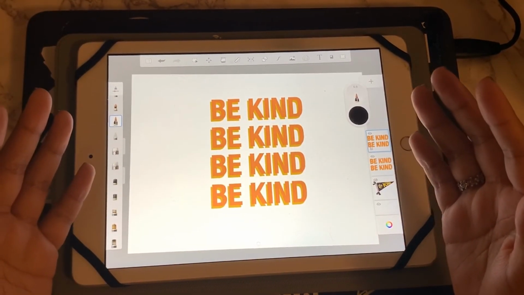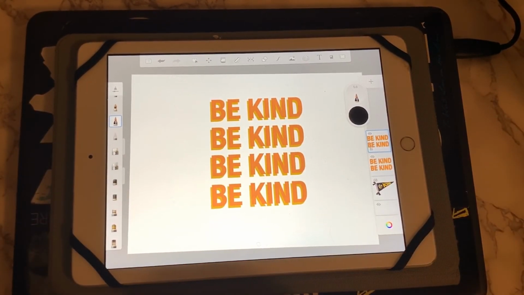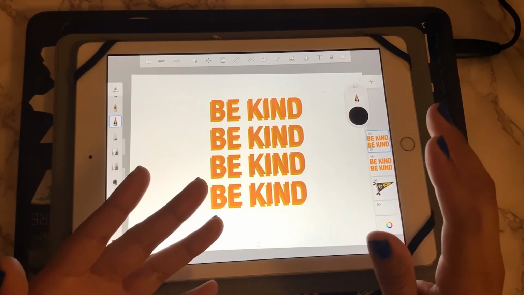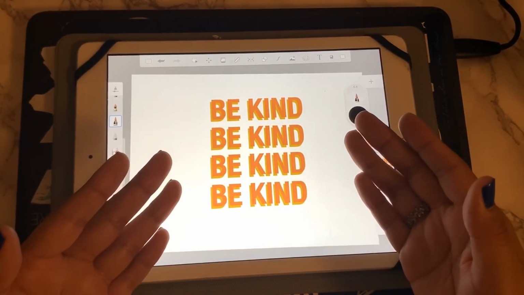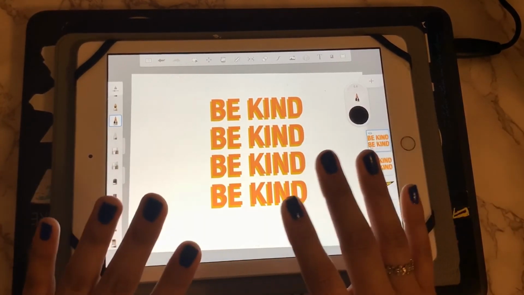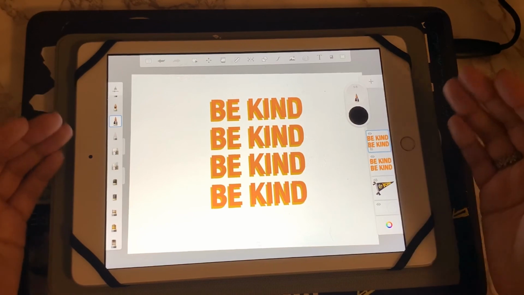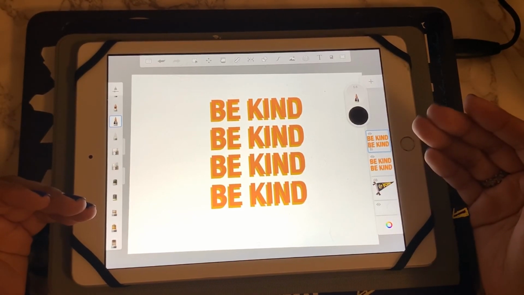So I want you guys, like I said, to explore everything. I showed you a couple techniques. You can either do an illustration of a person, or you can use text like I did. You can handwrite your text. I just want to see what you guys can do and really explore all the tools. I showed you some shortcuts. I showed you some fun stuff.